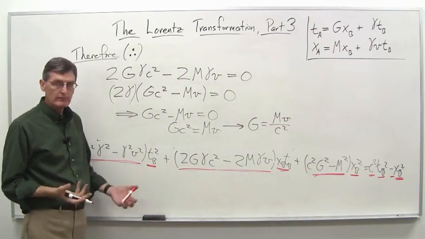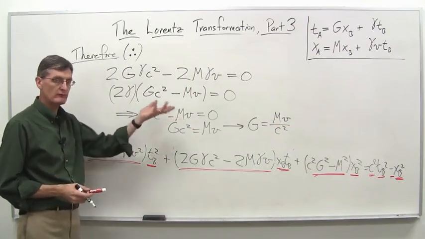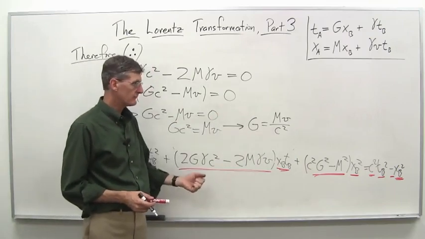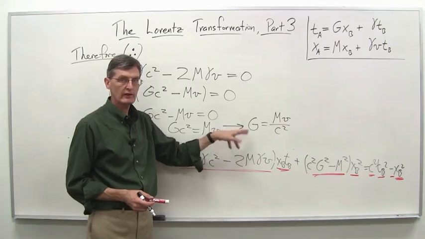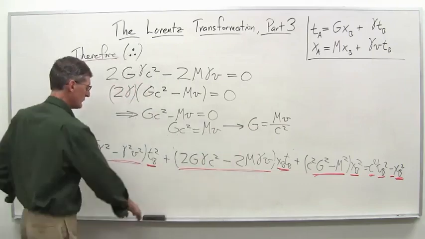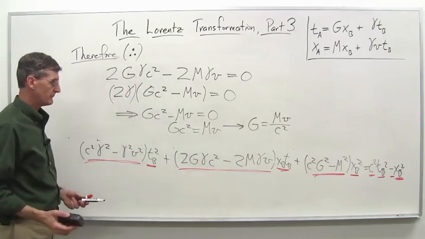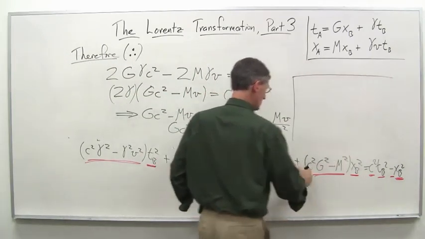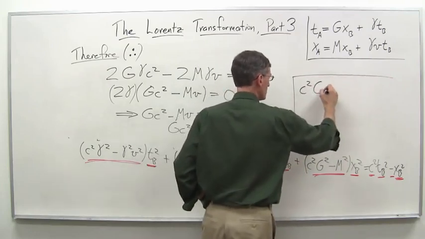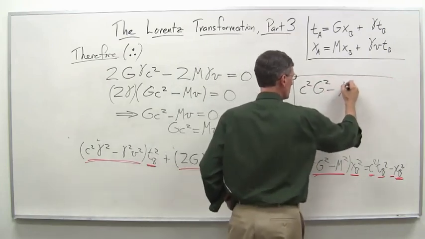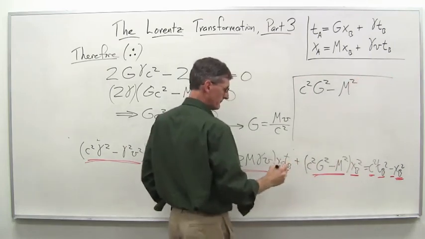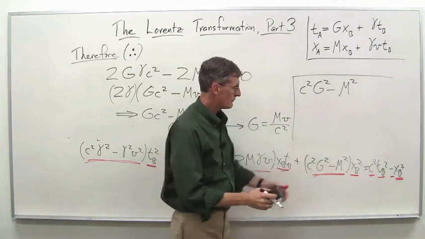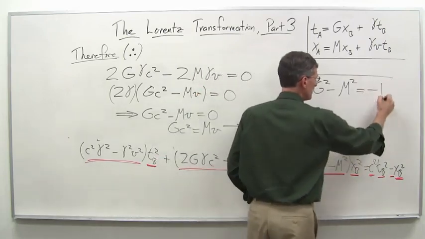Okay, so it's maybe a little helpful there. In other words, now we have a little equation involving g and m. If I could find one or the other, then I'd have the other one. So if I had m here, I could find g. If I had g, I could find m. So let's finally look at the last equation here. And we have c squared g squared minus m squared. That's my coefficient for the xb squared term. That has to equal -1.